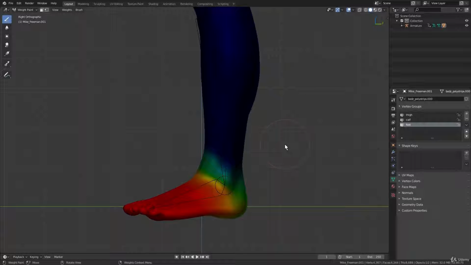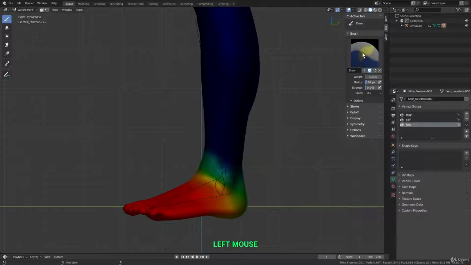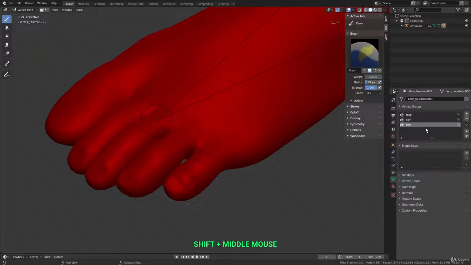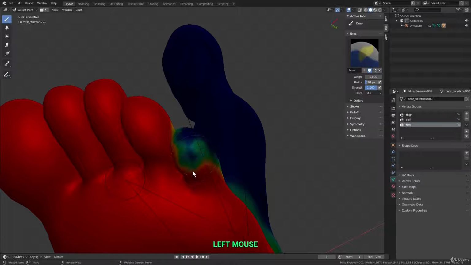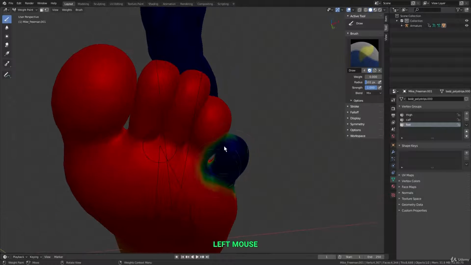Now in weight paint mode, we can actually manually paint and fine-tune the influence of each bone. Let's press the N key for the right side toolbar and head up to the tool tab here for the active tool options. Here are the options for the weight paint brush, including the weight amount. When this is set to 0, then when we paint over vertices, it'll actually decrease the selected vertex group's influence over those vertices. So for example, let me set the strength up to 1 and weight down to 0. Let's say we didn't want this pinky toe to be in the foot vertex group. Then I'll just paint over that with a weight of 0, and that will effectively remove it from the vertex group, or at least the vertex group's influence.